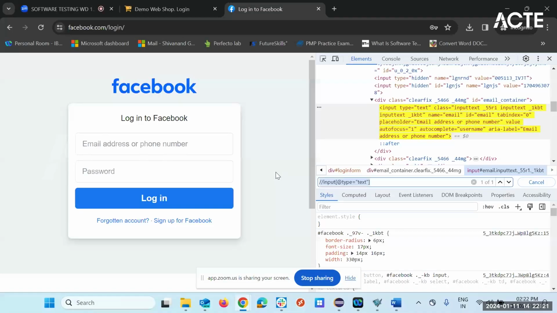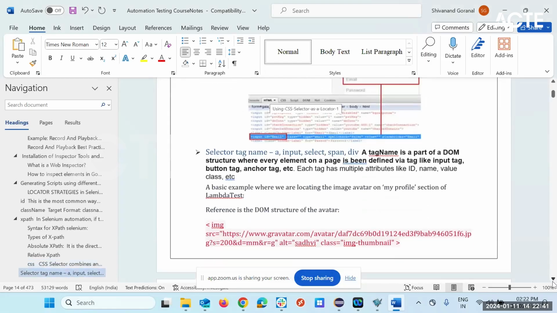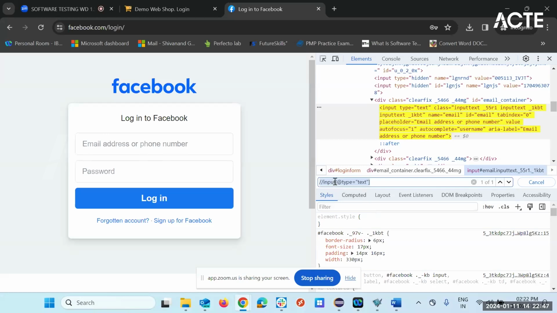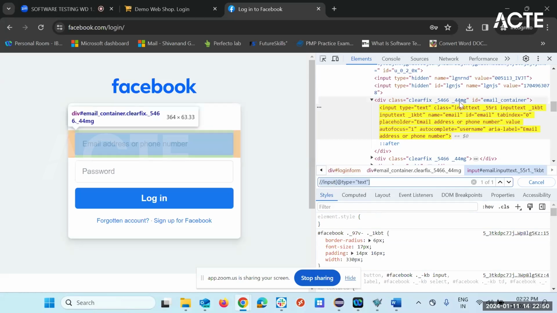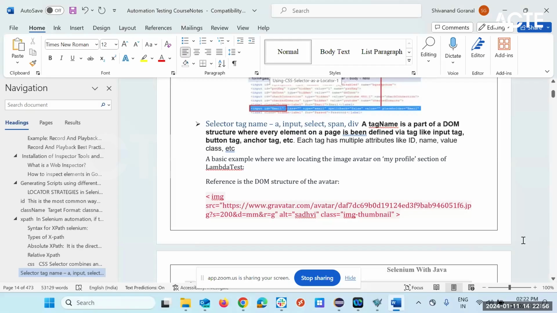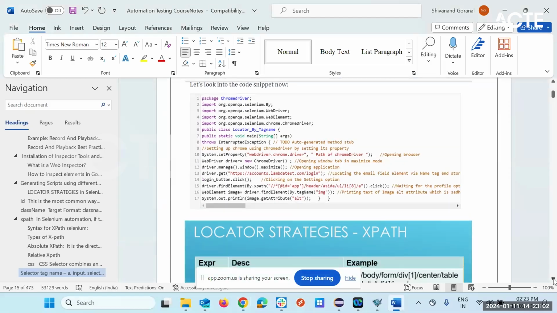And you can use the CSS selector also. So CSS selector is another way of finding the XPath for a particular web page. The same thing, CSS can also be used without having the ID or class name. If the element is not having anything, you can use a CSS selector. So I just wrote it. It is not having any class name or anything. It has a class, but I have taken the first one here only. So that is another way.